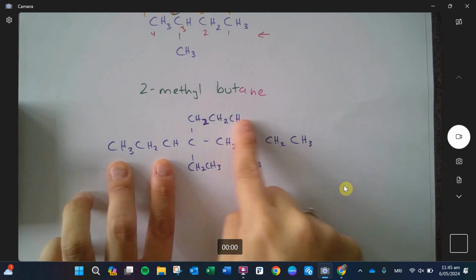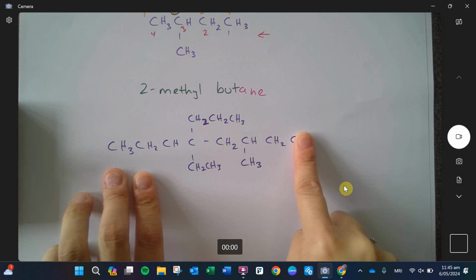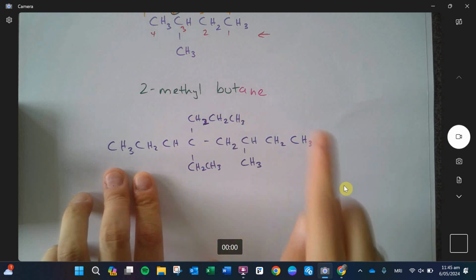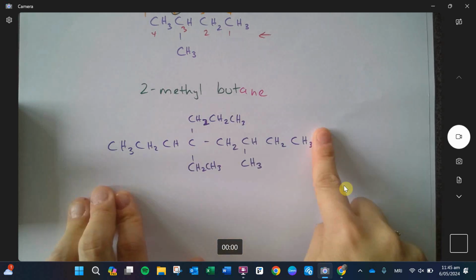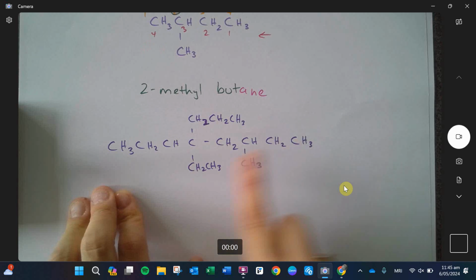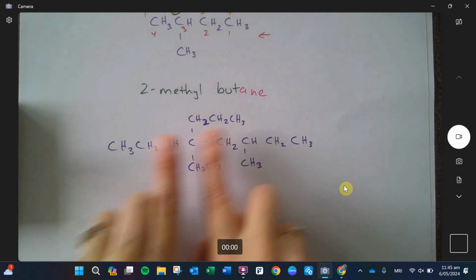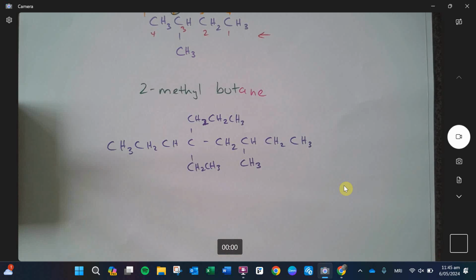All right? Do you guys want me to do it from this way, or do you want me to do it from this way? Does it make a difference? It doesn't make a difference in the naming. I was just wondering if you guys seeing it would make a difference to you. Just the straight one or the crooked one? Okay, I can do the crooked one. It's going to result in the same result because you see how this is 3 and that's 3, so it doesn't make a difference. All right, so let's go through and number it.